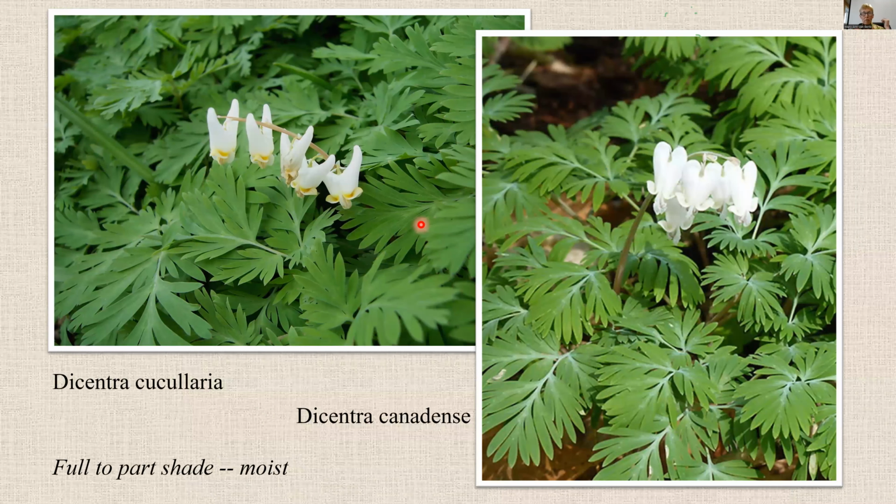And we have our relatives of bleeding heart. These are native, and there's Dicentra cucullaria, which is the Dutchman's breeches over here. And we have Dicentra canadensis, which is here, and you can see the slightly different shape. Dutchman's breeches is said to resemble the old-fashioned Dutch person's pants, and the other has the standard bleeding heart style flower. These are spring ephemerals. They often go dormant after they've done their thing, and are just a dainty harbinger of spring. They like full to part shade and moist soil.